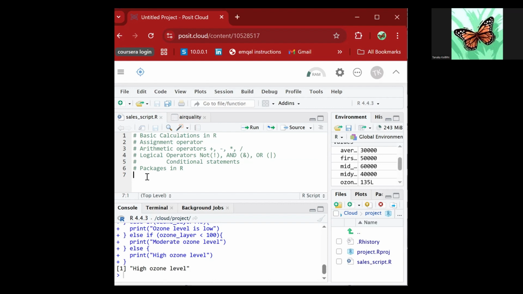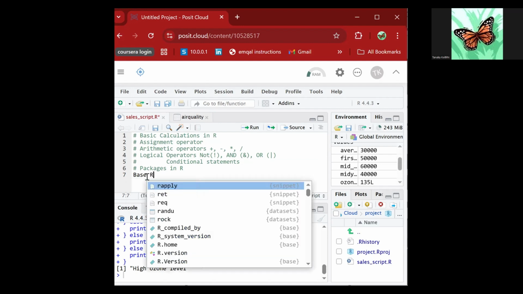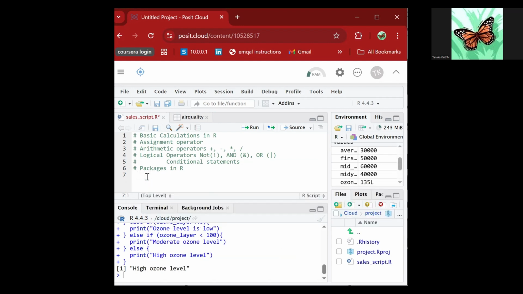We have the base packages, and then the recommended packages, with one c and a double m.